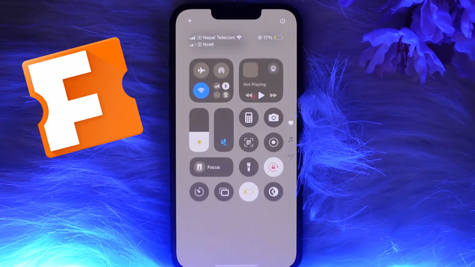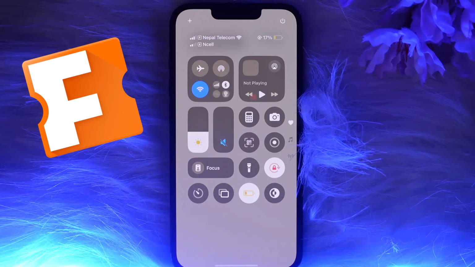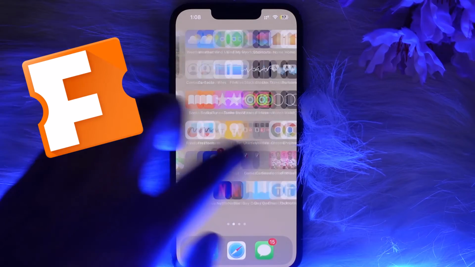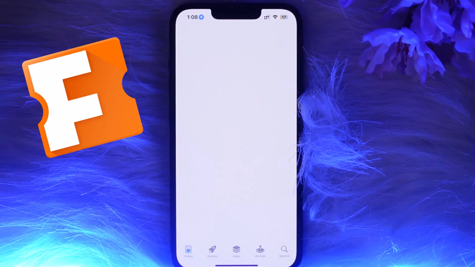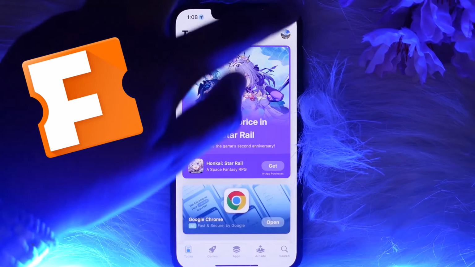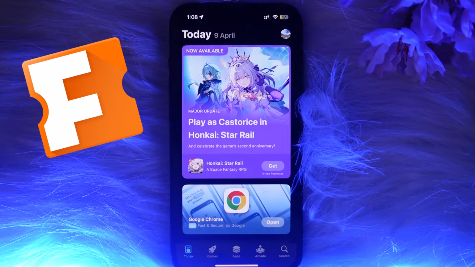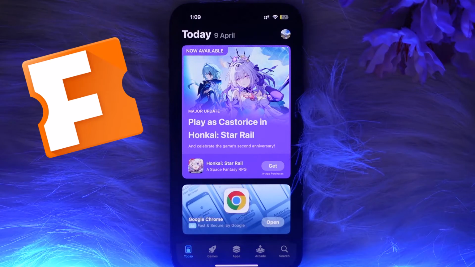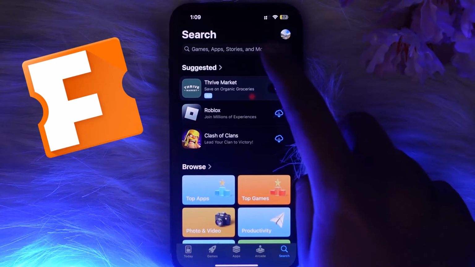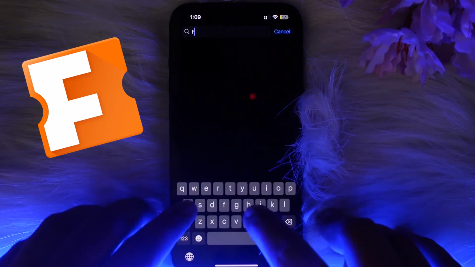Let's get started. You may connect your Wi-Fi by scrolling from the very top right, and if you have already connected it, you may simply open App Store on an iPhone, and if you're using Android, you may simply open Play Store on a device. So this is the home page of App Store, where you'll see various options on the bottom taskbar. So click on the option of search. After clicking on the option of search, you may click on the search box and search Fandango.